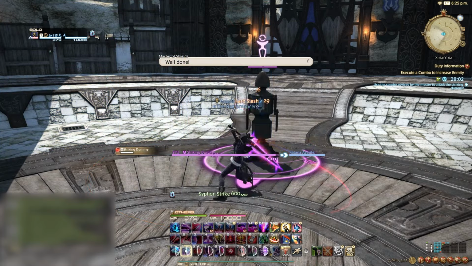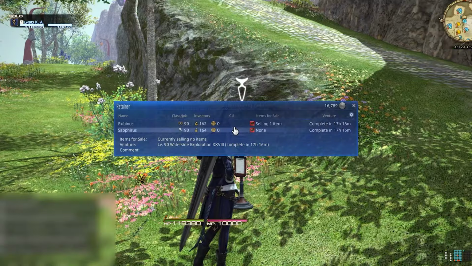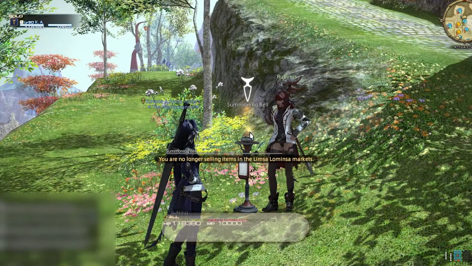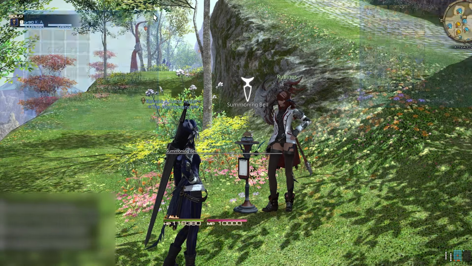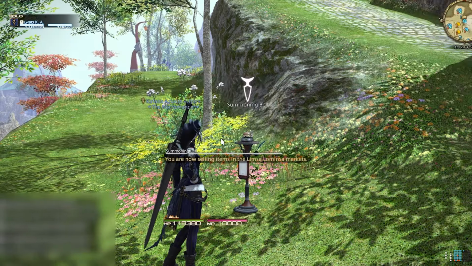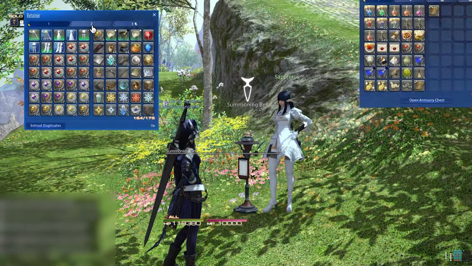For even more inventory storing options, we have retainers. Retainers are unlocked at level 17 in the story. You can customize retainers, choose a class or job for them, including gathering classes, and send them on ventures, which is a way for them to bring back materials, minions, and dyes. Most importantly, retainers can store items, crystals, and even sell items on the market board for you.